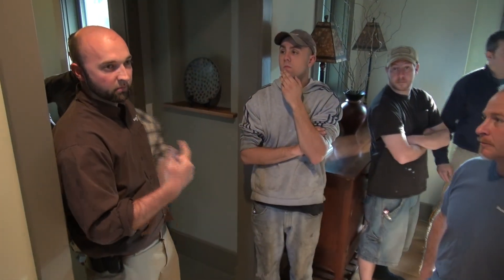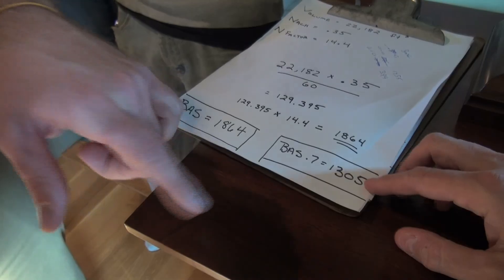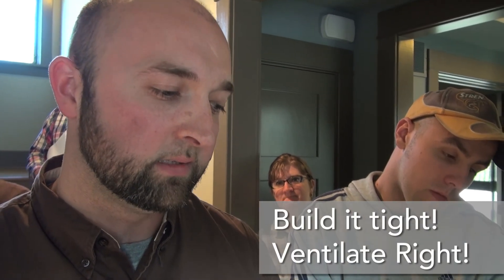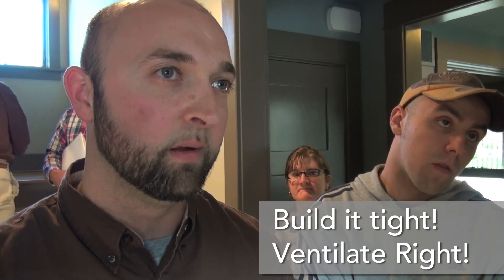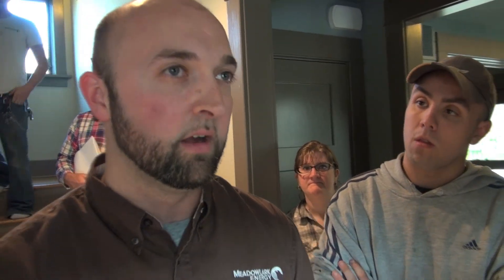We're going to get our actual measurement with the blower door to see where we're at in cubic feet per minute. If we're between the BAS and BAS×0.7, we need to start thinking about outside makeup air. If we're at BAS×0.7, the house is getting too tight and we need to bring in outside makeup air. Below that number, we couldn't caulk anything until we put an ERV in, because we'd be exaggerating an already problematic condition.